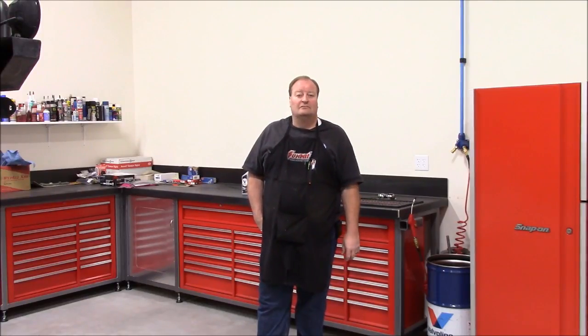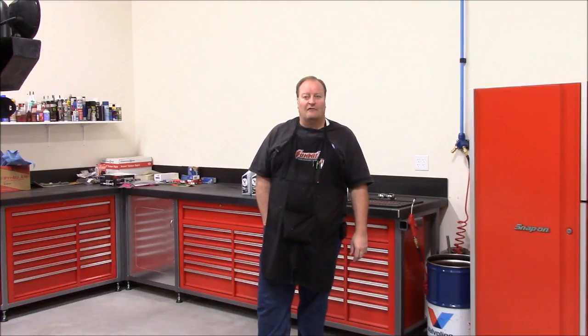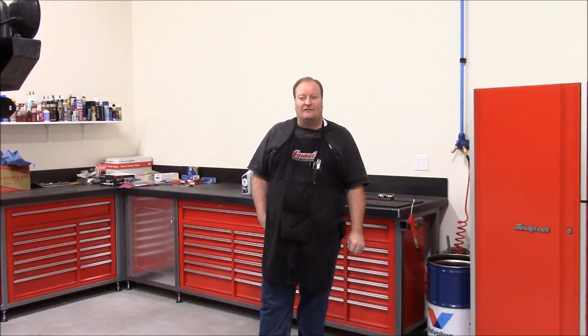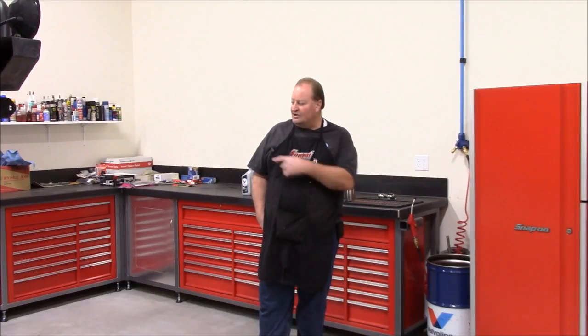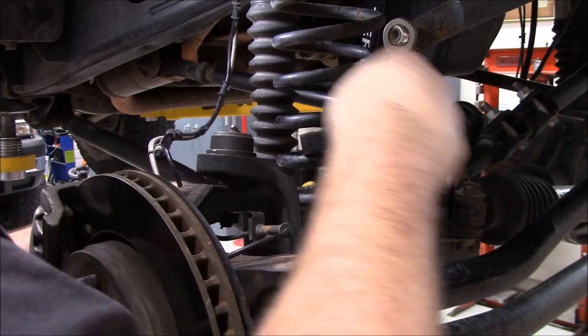I told him to bring it over and I'd take a look at it. I'm sure it's probably a carburetion issue, and it looks like the choke lever is broken, which is common on those. I haven't worked on sleds in almost eight or nine years. After I get the Jeep done I'll tear into the carbs on that and get it up and running for him. They're planning on taking the family up to the cabin next week for Christmas and need an extra sled. So I'm going to put these spring retainers into the Jeep, put the tires back on, torque everything, put the oil in, and get the Jeep done.